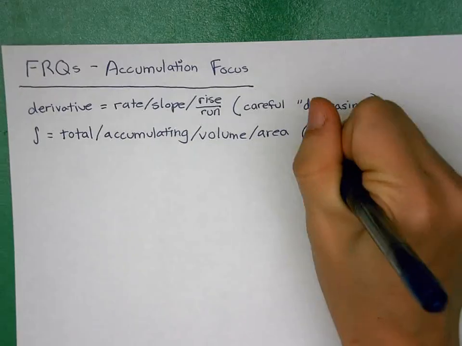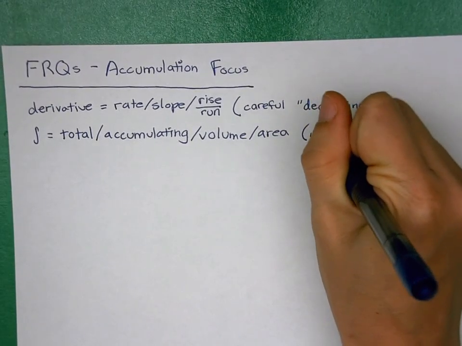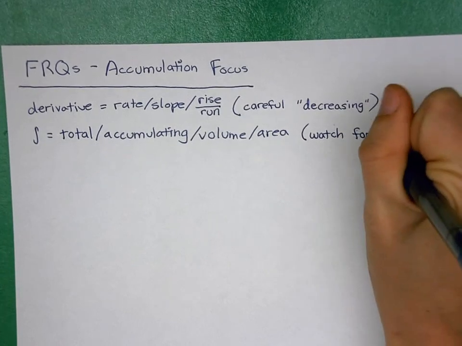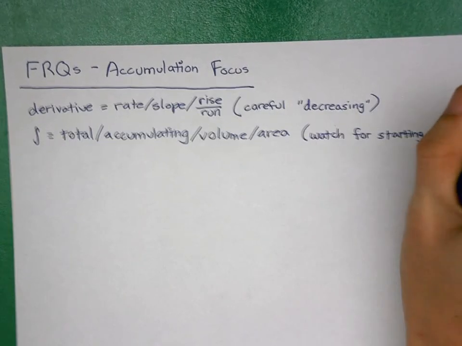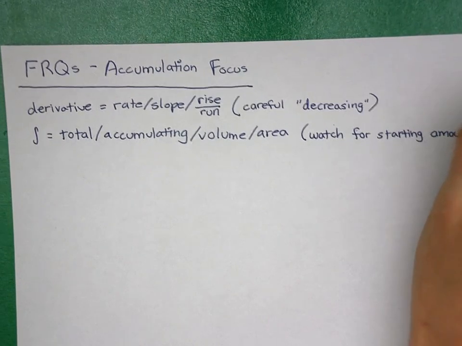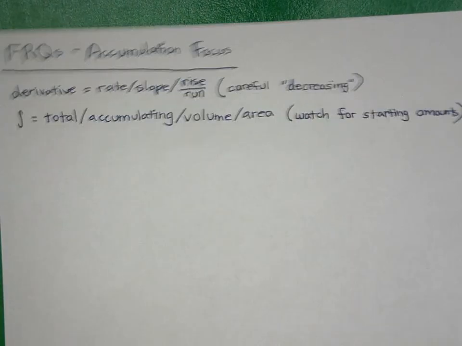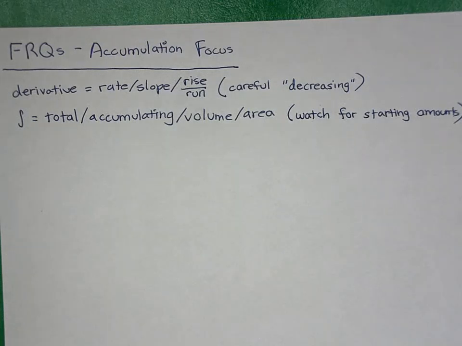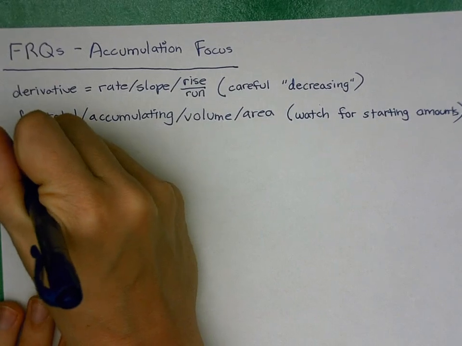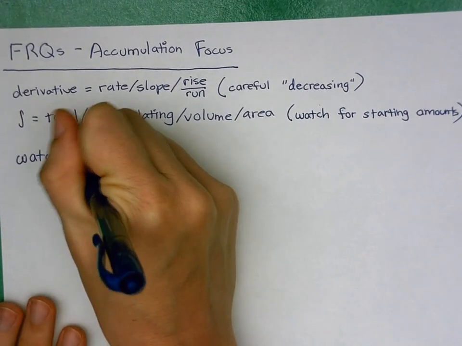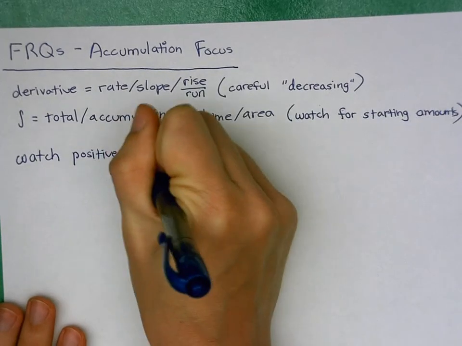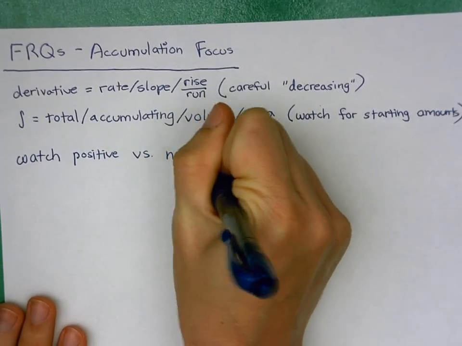And so I'm actually going to put that one down again because I'd say that is more common with these word problems. So watch for starting amounts. We'll put that. I don't remember exactly what I put on the tabular data day, but something like that. Okay. And then again, back on that tabular data day, I called it, if I remember correctly, watch for comparison rates. And so for today, I'm actually going to write it as watch positive versus negative relationships.